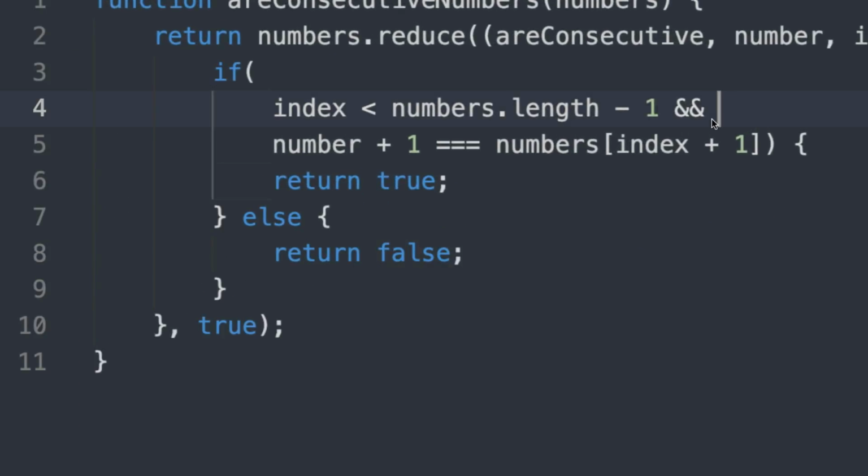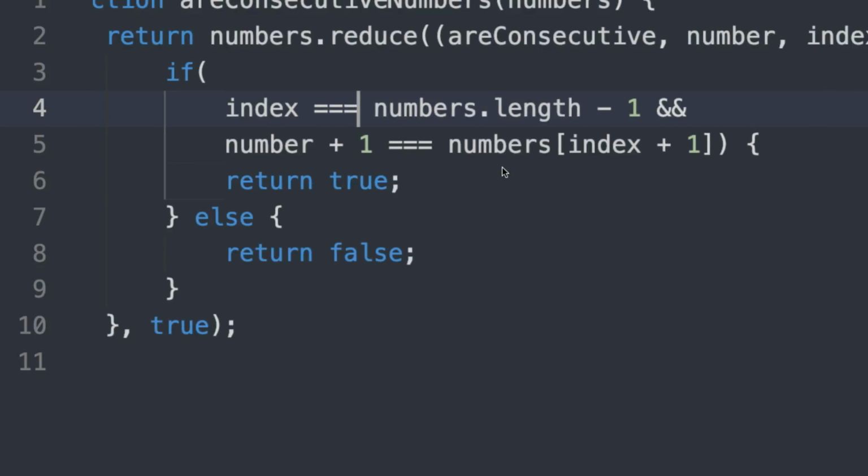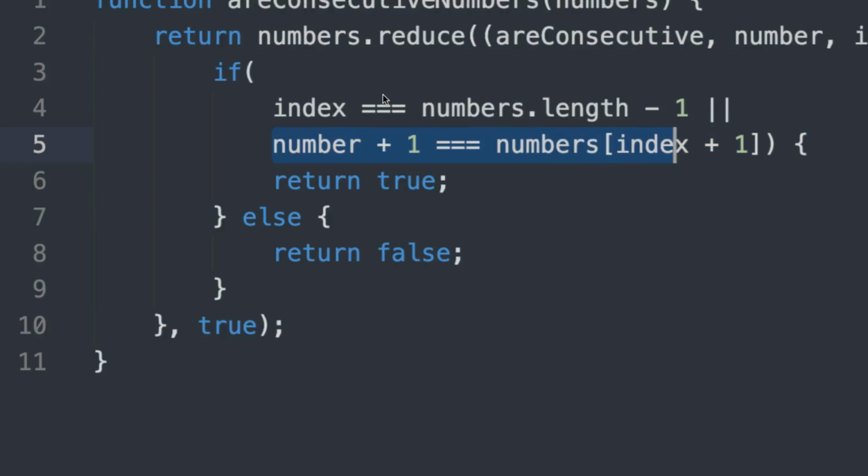We need to do it the other way around. We need to do, if we are at the end of the array, or, either one or the other, right? Why should that look better? Because if index is 0, is 0 equal to 2? No, but hey, no problem. Still, let me check the value. Is index equal to 2? When index is 1? Not yet. Again, no problem at all. I can still compare with the next one. Is 2 equal to 2?